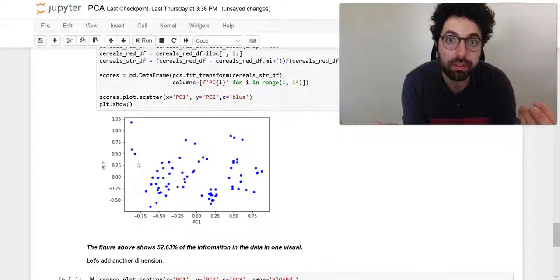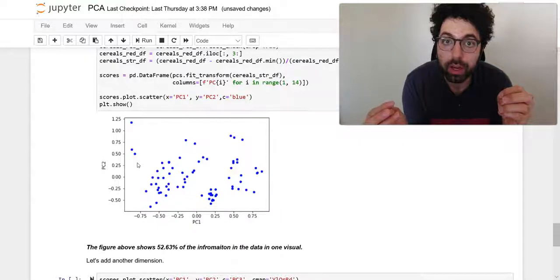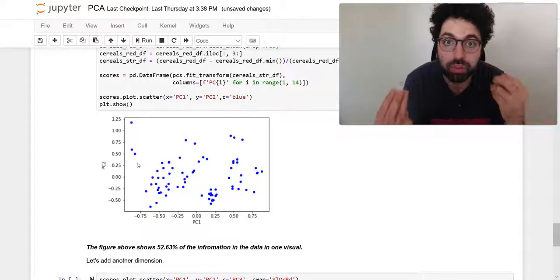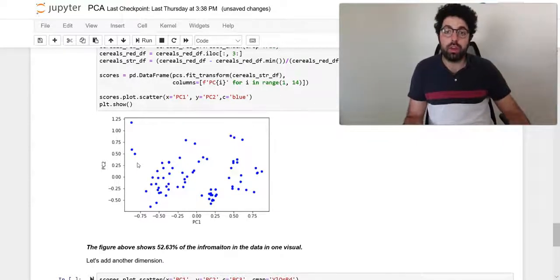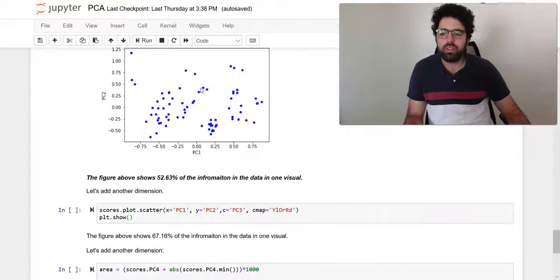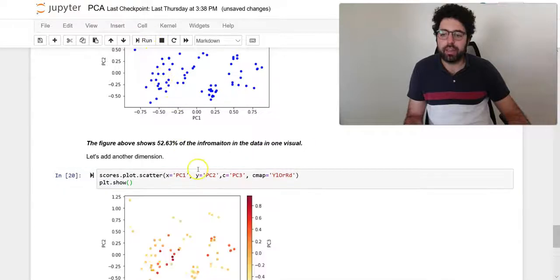It doesn't give an intuitive understanding of what attributes have led to this, but it does give good comparison points between the data objects. Now you can see what attributes are more similar to one another just visually. So now we know that there are around 1 here, 2, 3, 4, 5, 6 clusters in the data by looking at 52% of the information in the data. We saw that we could be adding more dimensions to a scatter plot. So let's apply it here.